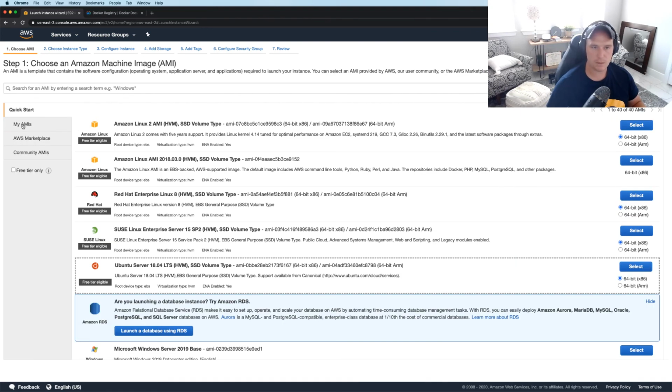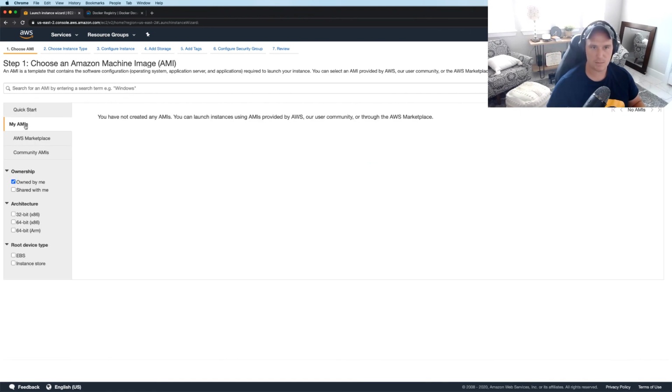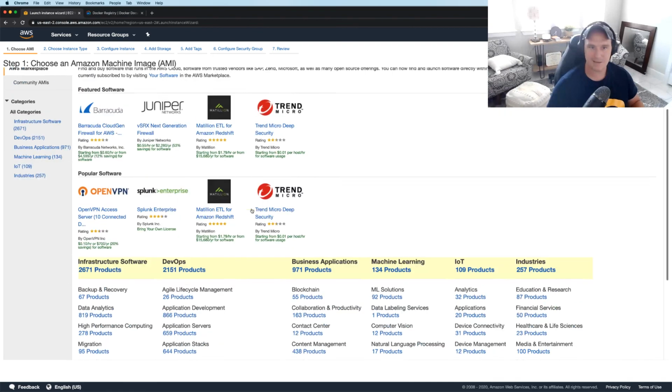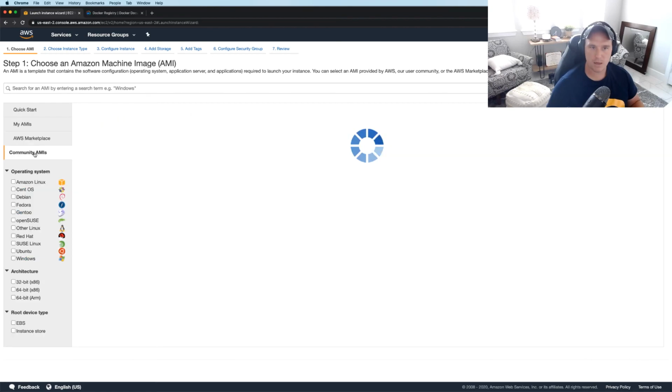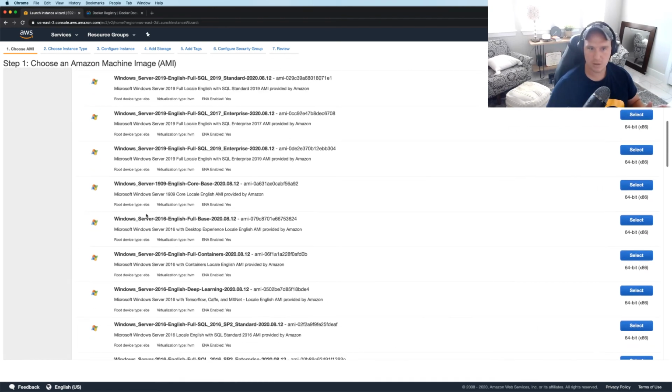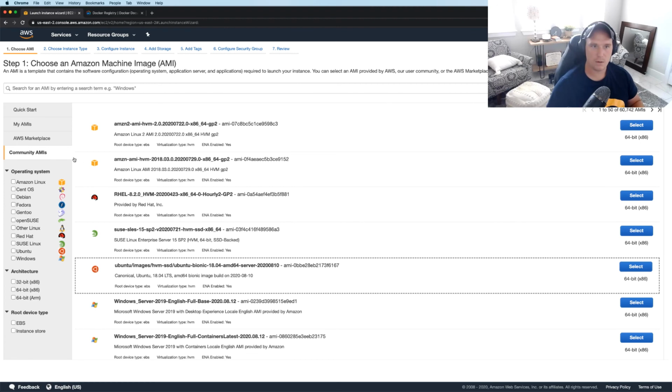All right, so let me do a quick explanation here. My AMIs, you can see I don't have any AMIs, but if I was a company B legitimately, and I was the individual responsible for creating what we'll call golden AMIs, where we used to call them golden images, and I guess we still do, here is where I'd create those custom organizational AMIs. They would be hosted right here. We can see that the AWS Marketplace has tons. This is where vendors place a lot of their AMIs, etc. And then we see we have community AMIs, and you can come in here and peruse at your convenience.